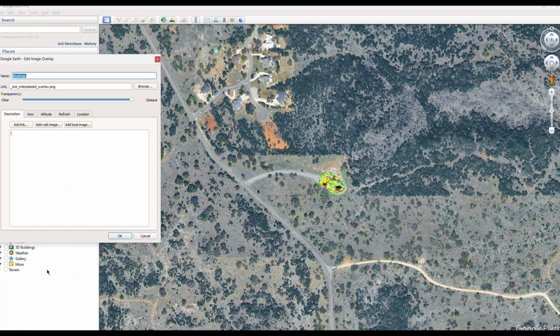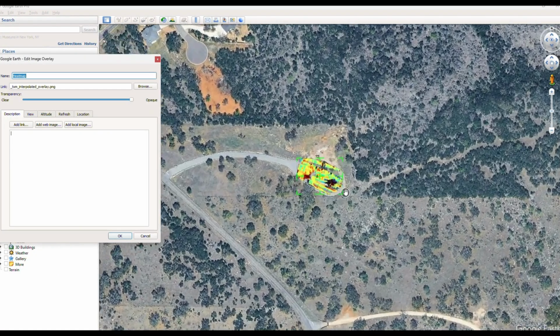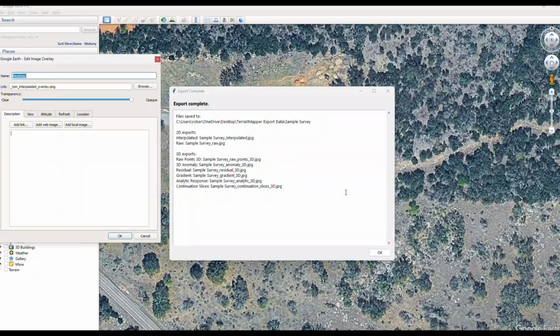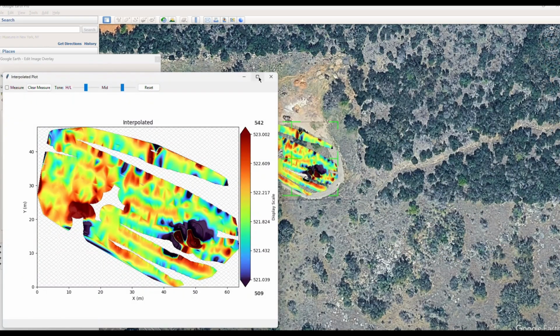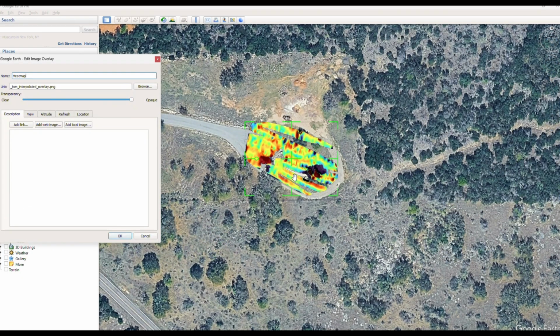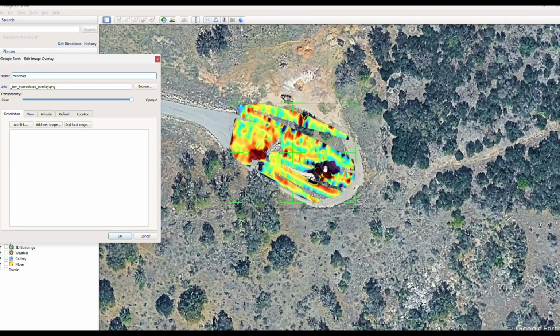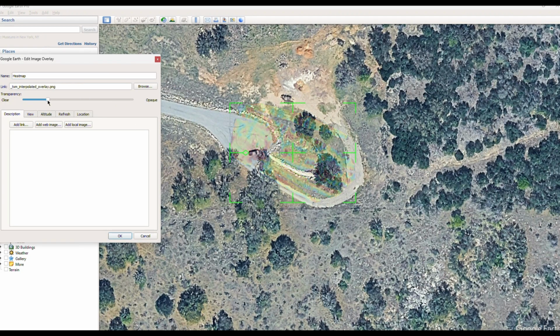All right, so all those files are done exporting. Here, for example, over here was where that plate was, and we can adjust the transparency to see where you were.